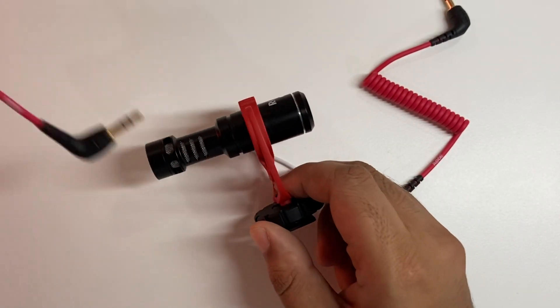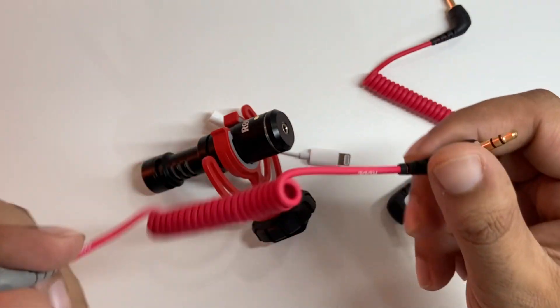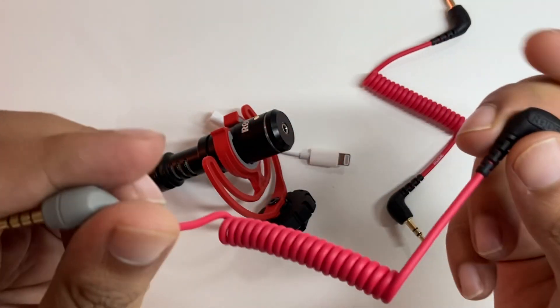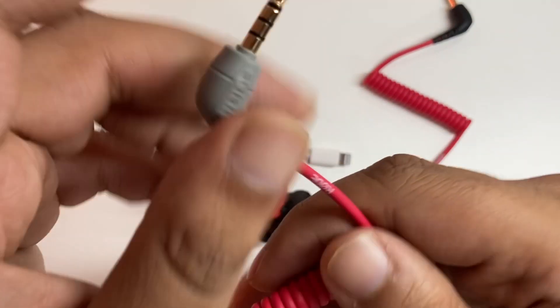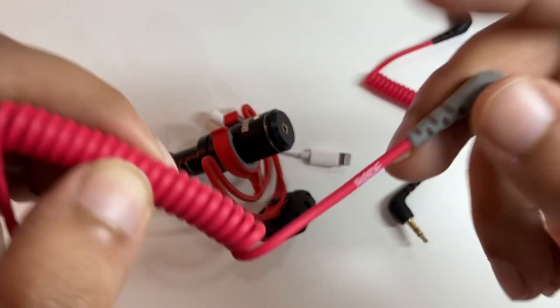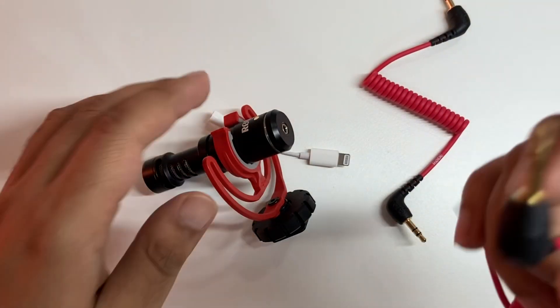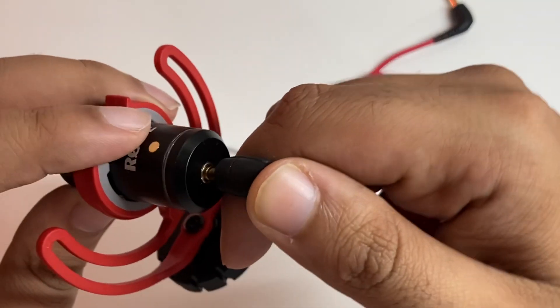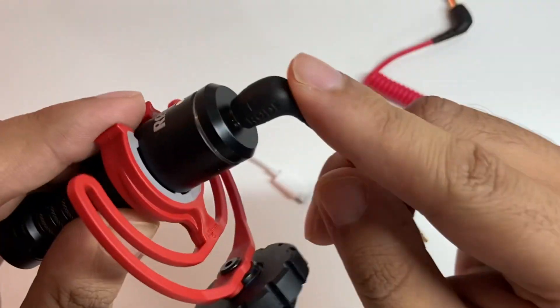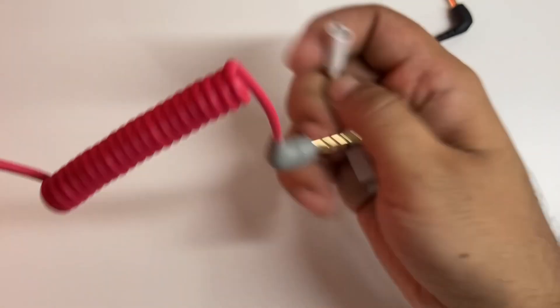It's from Rode itself and it's basically compatible with your iPhone. As you can see, this one's slightly different. It has a grey end and also a black end. What you want to do is get the black end and pop it into your mic, click it in, and then pick up the extension for your headphone jack and connect it to the grey cable.